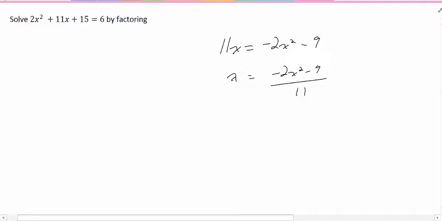That's not what we're looking for when we're trying to solve an equation. We want to know what numbers we could use as x values that would make the left side and right side equal to each other. We're not getting any numbers out of this.